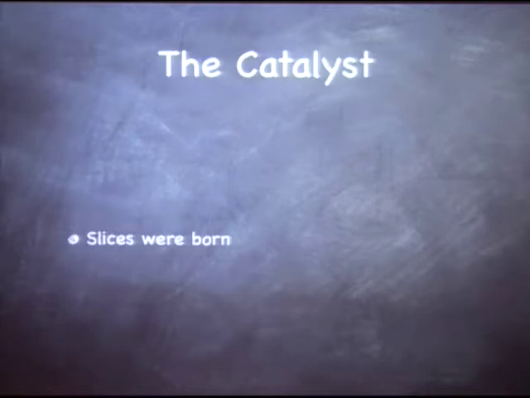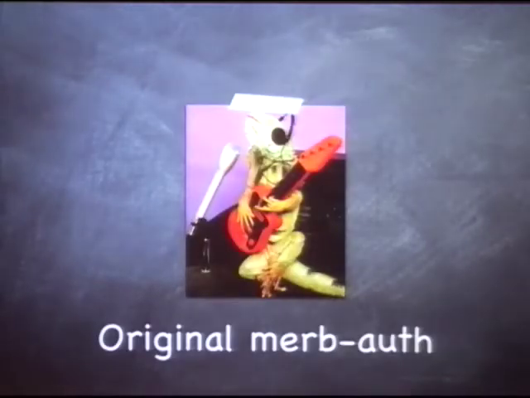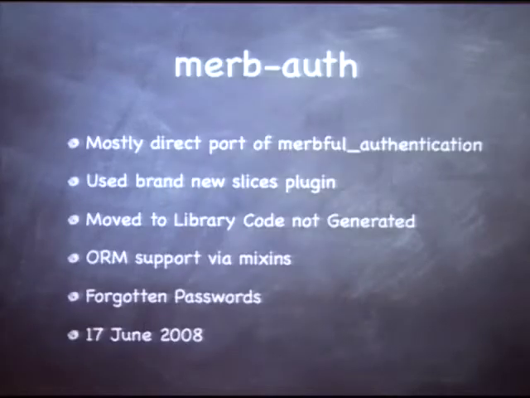So I was really looking for something new, some other way, some non-generated way of doing authentication. And slices came about, so I thought this was a really nice idea. So we went for MerbAuth from MerbFull authentication. So it sort of grew up a little bit. We changed it around. It was a direct port from MerbFull authentication.